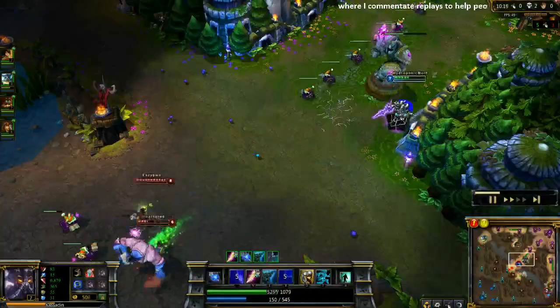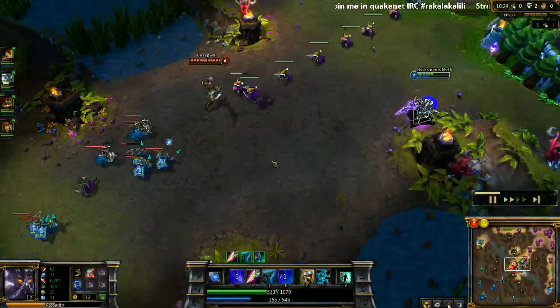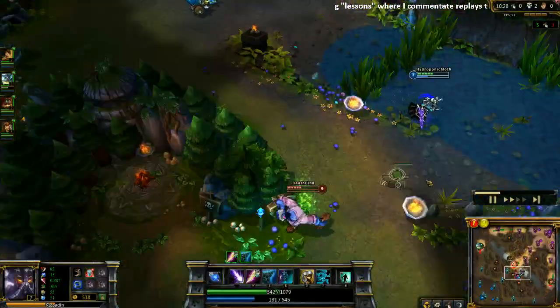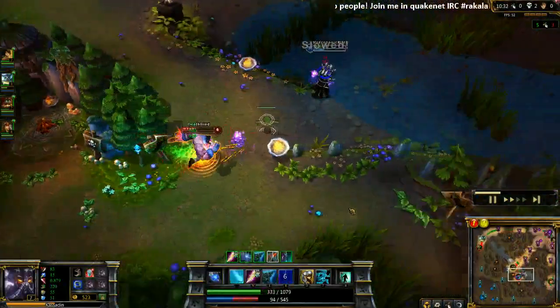And here you're too slow to Rift Walk. That Riven should never get close to you. You shouldn't even get hit by that cleaver with that Rift Walk. So Rift Walk is great if you have fast enough reactions. You should be dodging those cleavers.